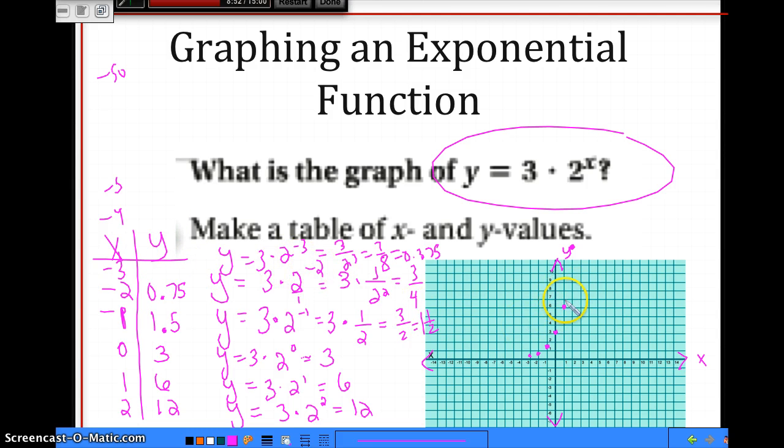So this is going to be the hard part for me. Bit tricky for you, I'm sure, as well. But you've got to connect those points. When you come down here, you're going to want to keep going, but you don't want to go through the x-axis. It goes on forever, and this is actually an asymptote because it never touches the line y is equal to 0, or the x-axis as we call it. And don't forget also to label it, and that's the equation.